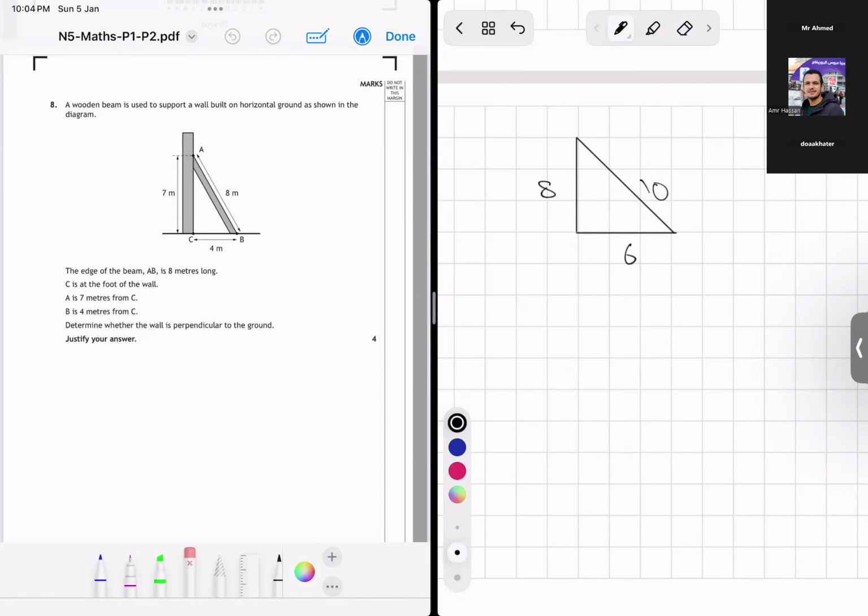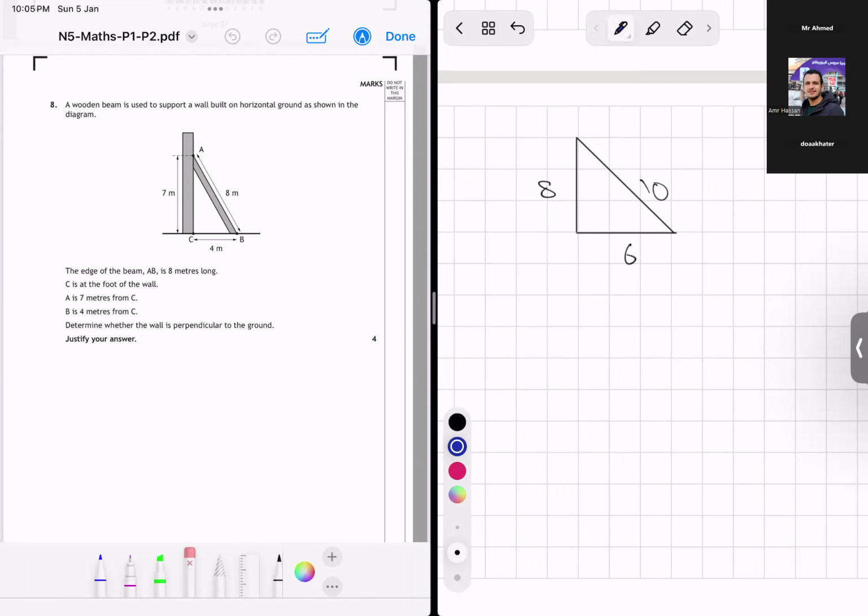In this case, the best thing for me is to pick the longest side that we got. I didn't assume this is the hypotenuse. I don't know if it is or not, because I'm going to show you if this is a right angle or not. So, let me define the Pythagorean theorem. The square of the hypotenuse equals the sum of the squares of the two other sides, right? If the square of the longest side equals the sum of the squares of the two other sides, it makes sense this is a right angle triangle.